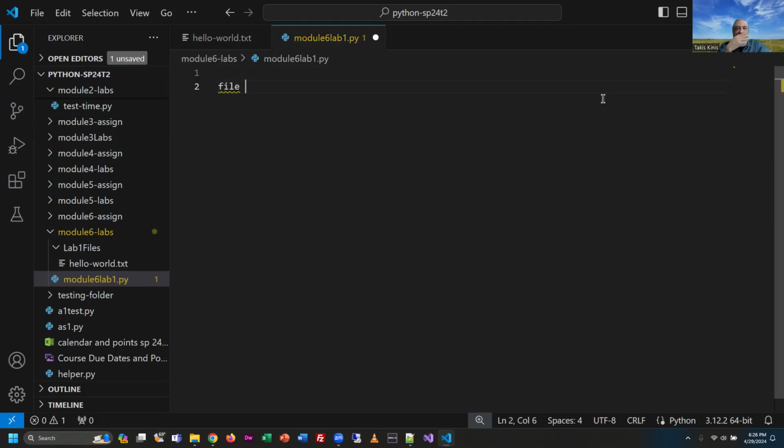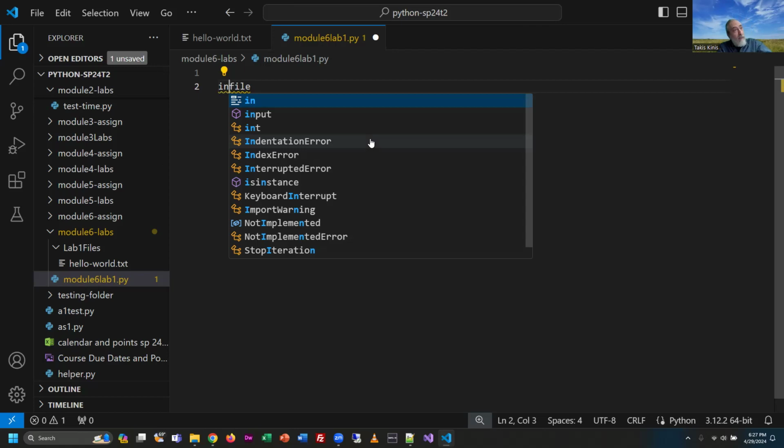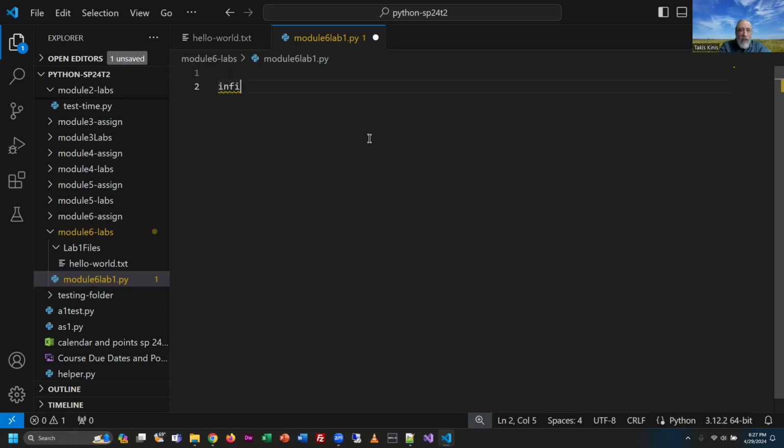Now, I'll be real frank, what you name something for the variable to hold a file is highly subjective, right? When I usually teach my students at the other school, what I usually tell them is a lot of people call this an in file because it's an inbound file. And often we abbreviate that as INF. And I know when I see that, it's an inbound file, right? However, following Patrick's example here, we're just going to call it file.